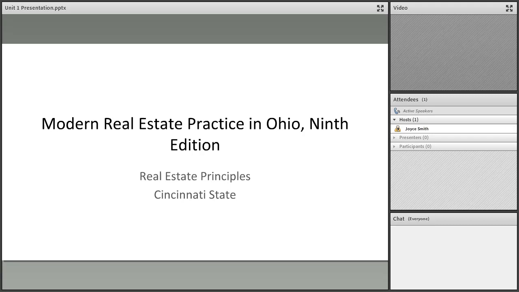It's not a cumulative test. The first midterm will be chapters 1 through 13. The final will be chapters 14 through 23. And they are made up of the multiple choice and true-false questions from the end of each chapter. So the quizzes are required.